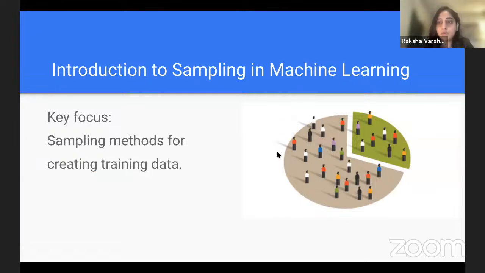Yep. So we are going to begin chapter 4. I'm going to talk about sampling and labeling methods that are mentioned in the chapter. In the previous chapter, we saw how we handle data from a system perspective. Now we are going to see how we manage the data from a data science perspective. So to get into the introduction to sampling in machine learning, let's understand what sampling is. Sampling in machine learning refers to getting a subset of data from the large data set. That subset is called a sample.